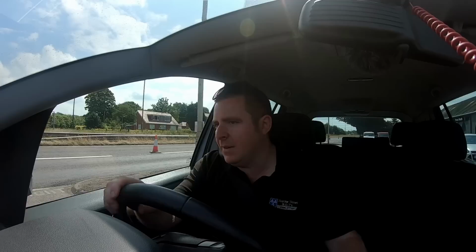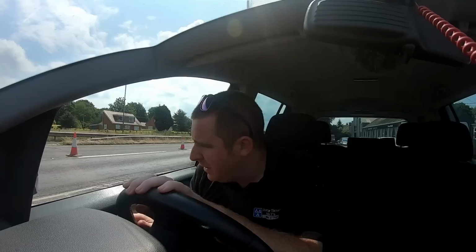We've got an exhaust blowing somewhere, so we need to have a look at that. It sounds like the back end. I think the back box is blowing. It does sound a bit like a tank. Pulling off, seems all right. It's a 1.8, so it's a bit more peppy than the 1.6. The 1.6s in these do feel a little bit gutless. It's a big car, and the engine's not that powerful for it, really.